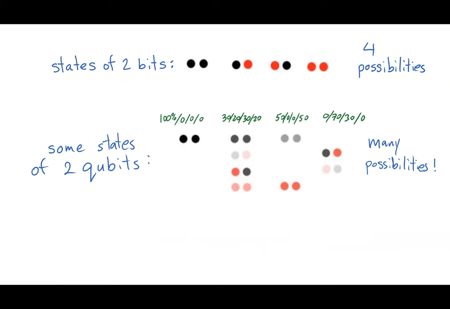So if you have two bits, like two coins or two little computer bits, they could be both off, one on one off, the other one on the other one off, both on. And so there'd be four possibilities. But then once you start thinking about the quantum physics of that, now it gets even more complicated, because basically you have to assign a probability to each one of those four things. Okay, so to say what is the state of these two bits, instead of four possibilities, you have to give like these four real numbers. So it's almost like some infinite four-dimensional space of possibilities for what is the state of your pair of bits. Okay.